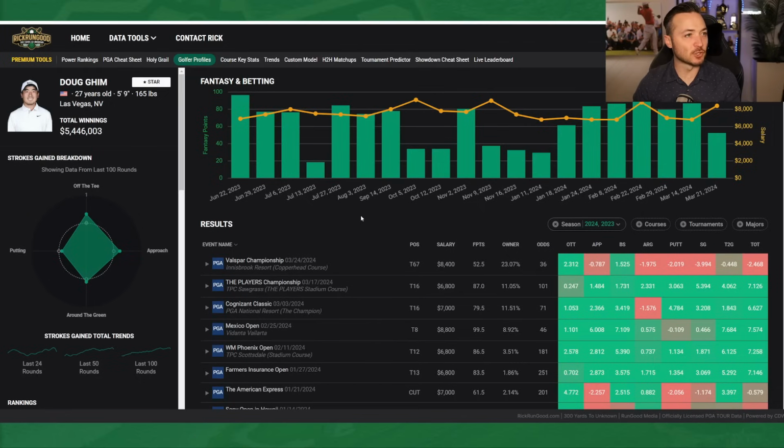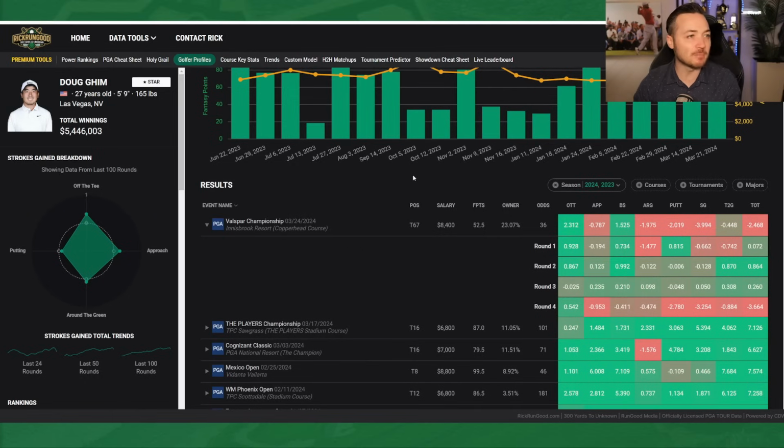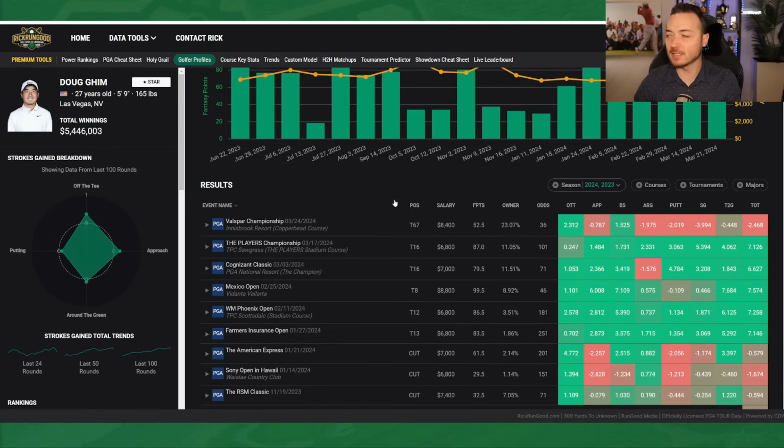And then just as the official Doug Ghim tracking season, the streak of 5 straight top 20s has been cracked, but he made the cut at Valspar. He gained a tiny bit each of the first 3 days, and then he gave up 3.6 strokes to the field on Sunday. I don't think that this is a great spot for him, right? We want to put him in places where accuracy matters a little bit more, but I would have said that in Mexico as well, where he finished T8.